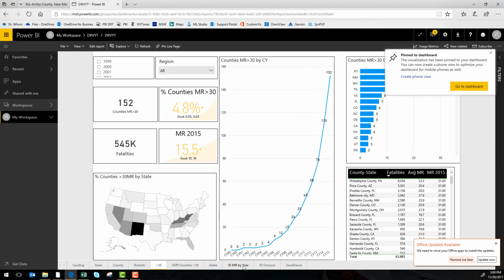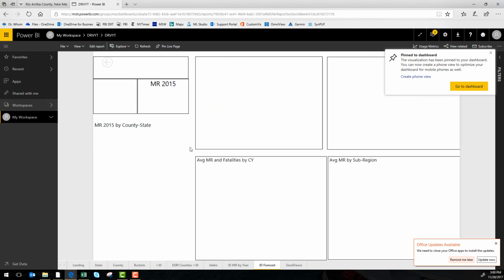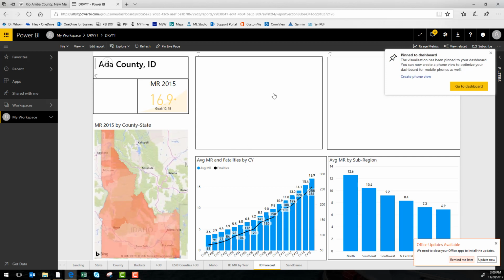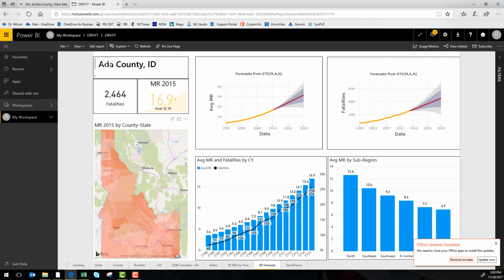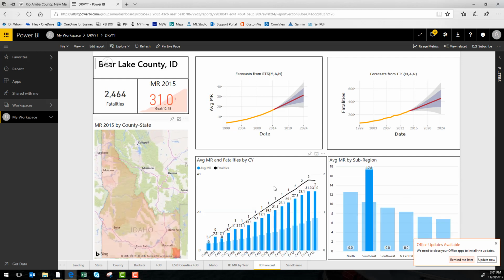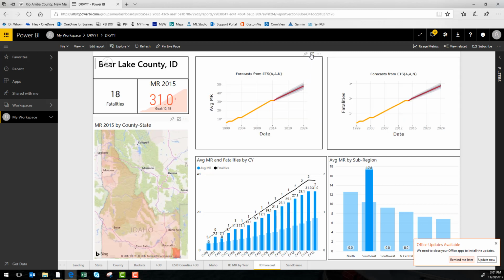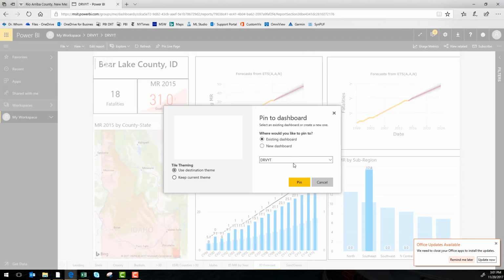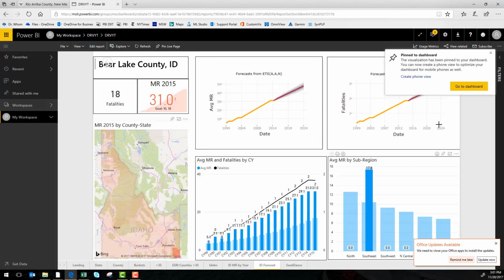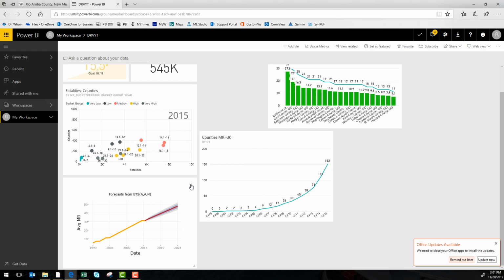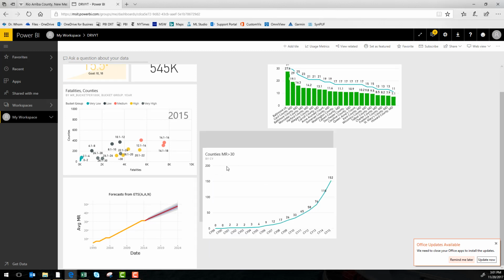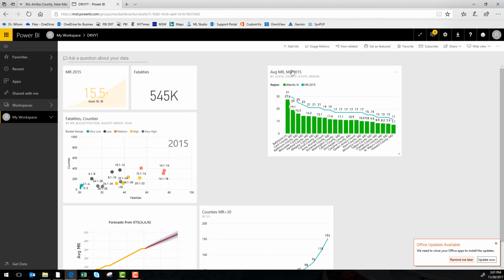And let's look at Idaho. So let me look at the Idaho forecast page and just pin what I see as the forecast for Bear Lake County. So I'll select Bear Lake County right here. We'll give the R visualization time to adjust, and then I will pin this to the dashboard. Okay. Then I'll come to the dashboard and find my visualizations. And let me resize them to get the views that I want.